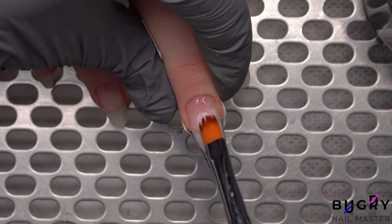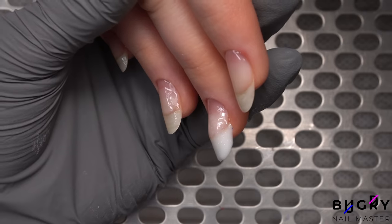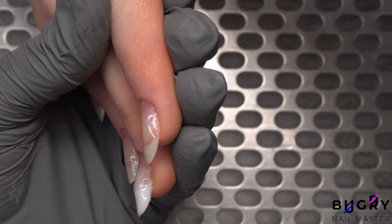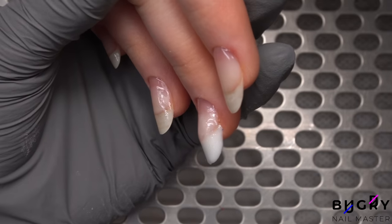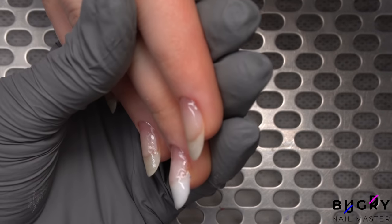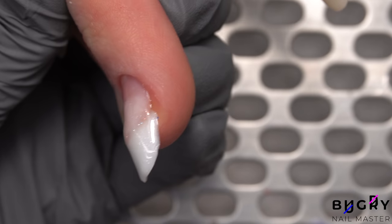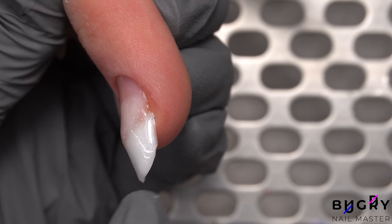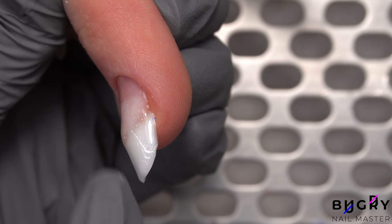I have let that cure underneath the lamp, and now it's time to remove the form. However, even though we tilted the nail form down and built the material up at the tip, our problem is still visible. The hump in the middle of her nail I couldn't take down anymore, as it's not just a big blob of material, it's a junction of her natural nail and the material. Therefore, even filing this nail all the way down, it will still stick out.